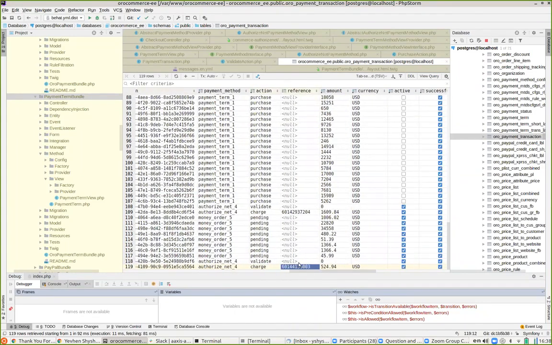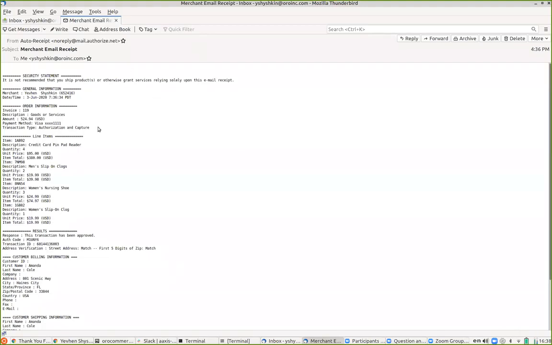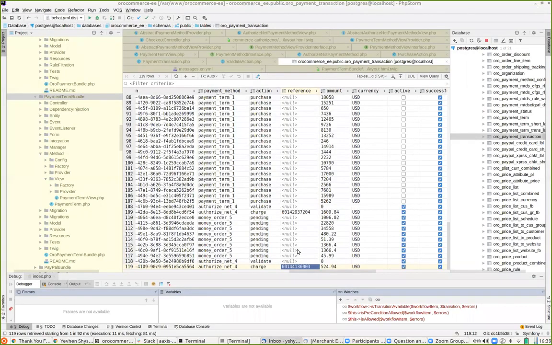We have a reference. This reference is the reference to the real request to the third-party application, to the API. Let me check if I have already received the email for it. Yes, I did. And let me show it here. So here is my merchant response from the third-party API. And here we should be able to see this transaction ID. Yes, that's it. This is a response generated by Authorize.net, and I have received it in order to validate everything is fine. And we can see all the information we have submitted to the third-party API, including the transaction ID. And this transaction ID can be used as a reference to track that everything is fine here.